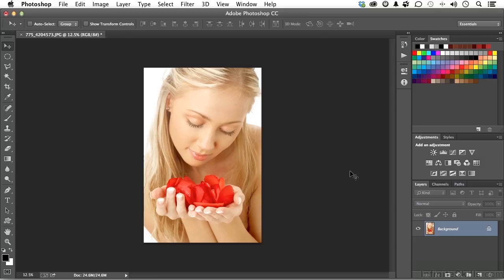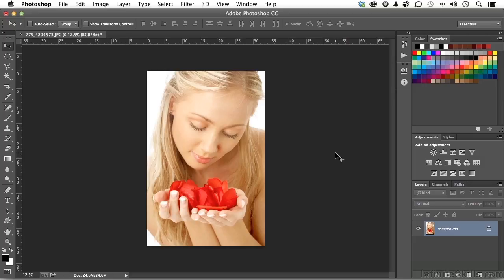Let's start out by opening up our rulers. Now you can go up to the word View and say Show Rulers, or you can use the shortcut. That's Control in Windows, Command on a Mac, R. I'm going to pull down a guide just by dragging and put it right about in the middle of those roses. I'm going to pull one over from here.